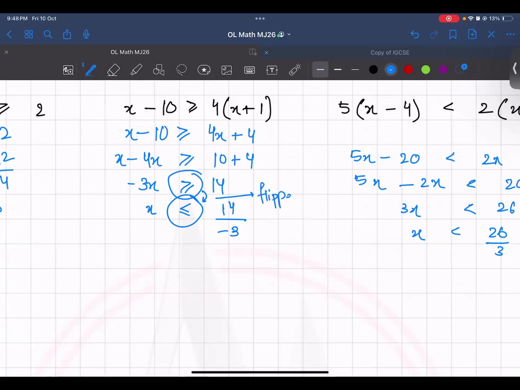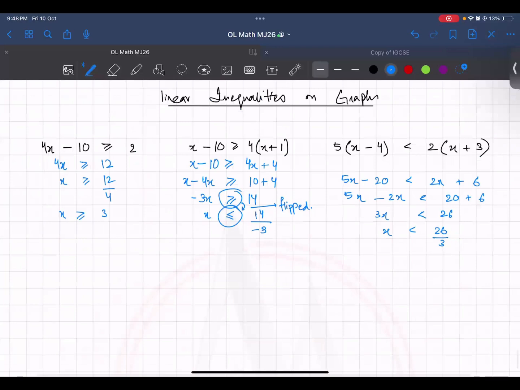I think we did this in detail when we were doing the inequalities chapter, the simple algebraic inequalities. I told you when your variable has a negative coefficient and you have to move the negative part to the other side and divide, or you have to make your variable positive by moving the negative part to the other side, your inequality also flips. If it is greater than, then it becomes less than. If it is less than, it would become greater than.